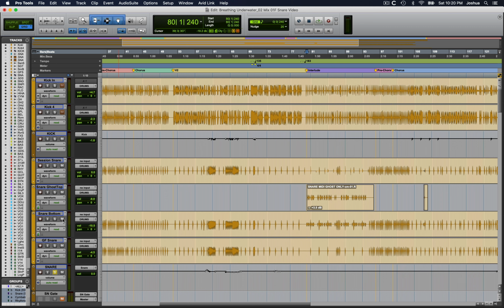So you can hear I'm getting a lot of the sound from the session bottom sample, which is pretty realistic when ghost notes are played on the snare drum. That's because the snare wires are activated disproportionately on these quieter notes, making up a larger part of the overall sound. The snare top track, then, is just adding a little bit of extra definition. Let me show you that one by itself so you can hear more clearly what it's contributing.